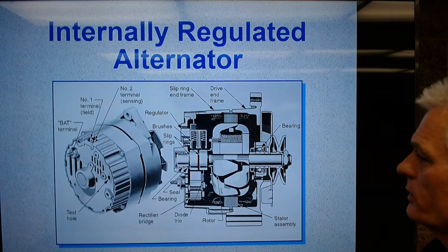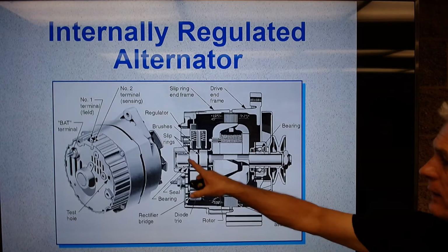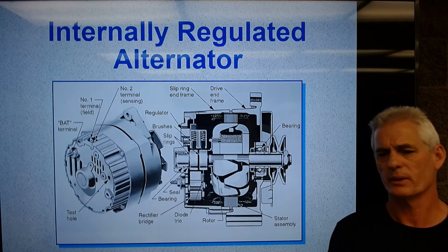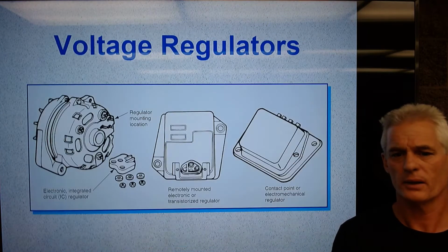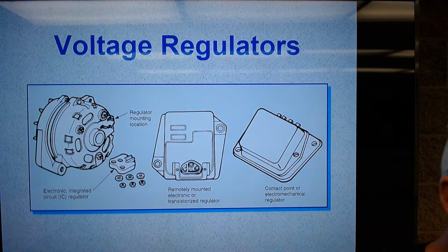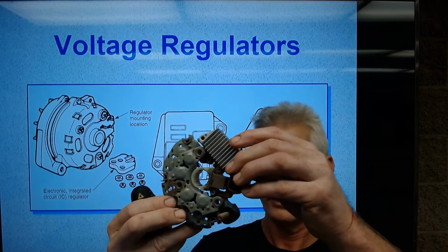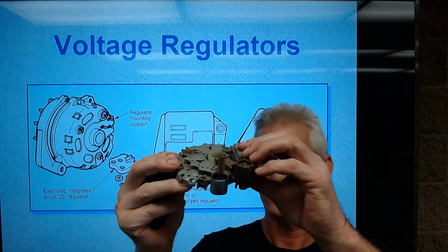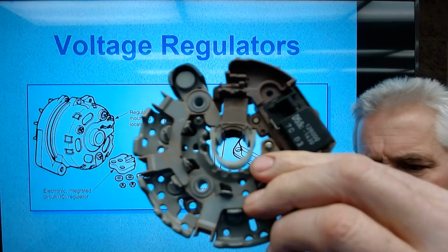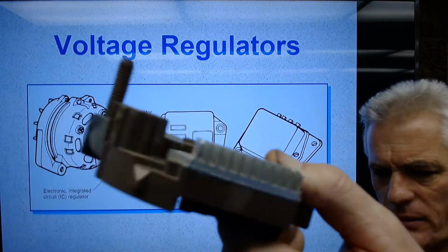So alternators are all internally regulated now. They have the regulator inside, in the back, and we've talked about that already. Just kind of showing some of the components there. So we used to have regulators like this on the fender well. Now they're all solid state inside. And again, this is what a really modern one looks like. On this rectifier bridge back here, you see this heat sink, the aluminum fins. That's to dissipate heat off the voltage regulator. And that's the voltage regulator right there. Okay, and then again, there's the heat sink. So you can kind of see how those fins are to cool that baby down.